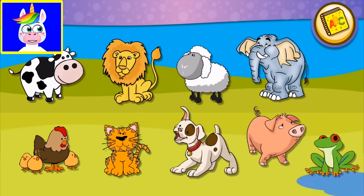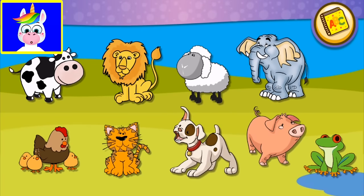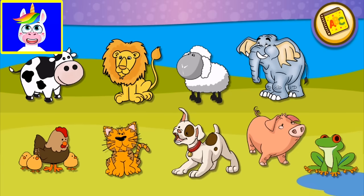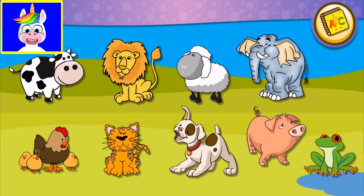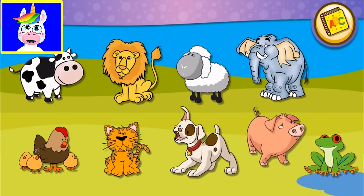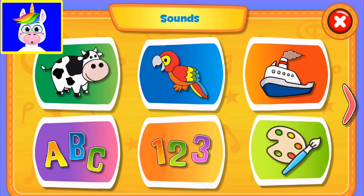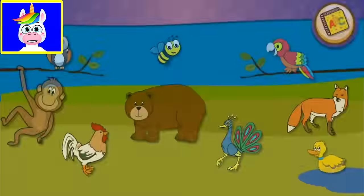These are cartoons here. It's also cute, but these are cartoons. So we had a hen, some chickens, we had a cat, a dog, a pig, and a frog. So it's only like nine animals, but it's fun. It's really cute, nice that they put these animals into the game. Let's see what other sounds we have. We have the birds. Let's see.